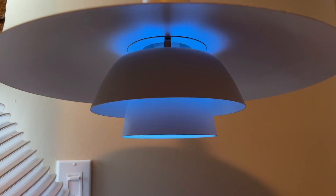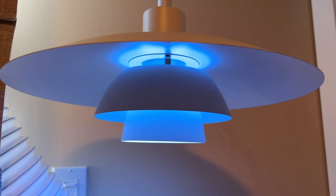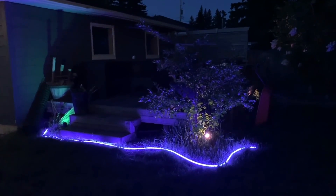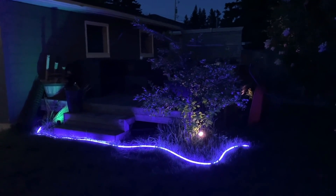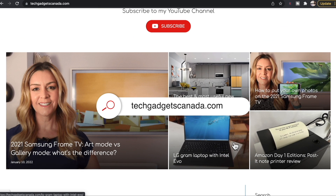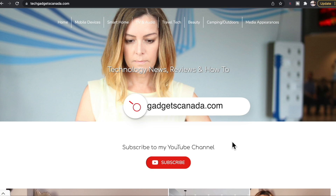I mentioned my smart lights were struggling for bandwidth because I added more. We actually had smart pot lights professionally installed — I review that system, the Lightline Sky system, here on the YouTube channel. Philips Hue also has some pretty cool outdoor-rated lights, so if you're looking to bring the smarts to the yard, you can watch that review here as well. If you want to read this review or reference any of what I've talked about, head over to TechGadgetsCanada.com for a full write-up, where you can also ask me any questions about this system. You can post them here in the comments below too.